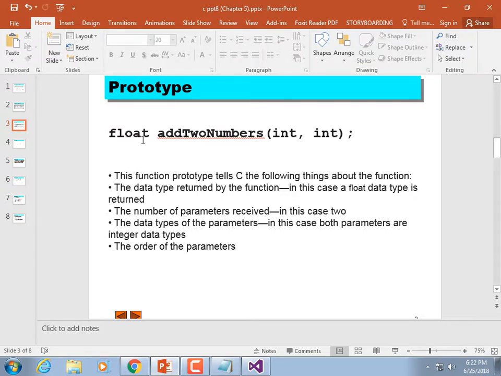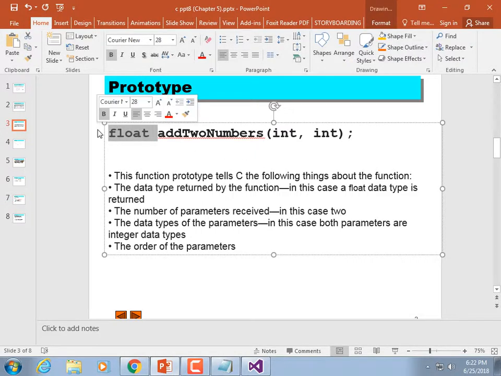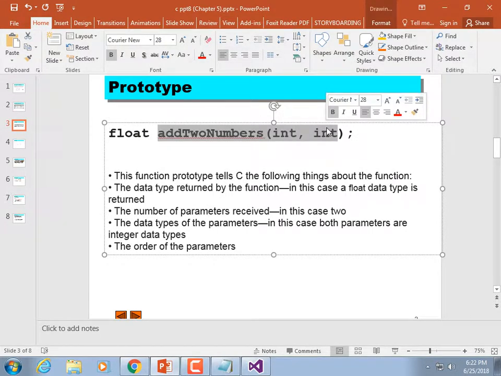So prototypes, which we've talked about. The function prototype tells C, the compiler, important information about it: the definition type and any parameter types that need to be passed into it. The data type returned by the function is the one that precedes it. If it's not going to return anything, you declare it as void. And then the number of the parameters received and their types is specified in the parentheses. I like to put my own variable names in there as well, but they're not strictly necessary for a prototype.